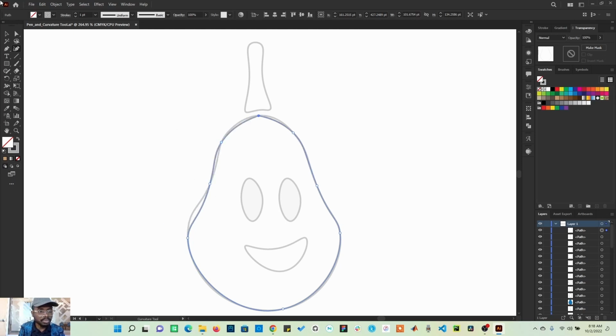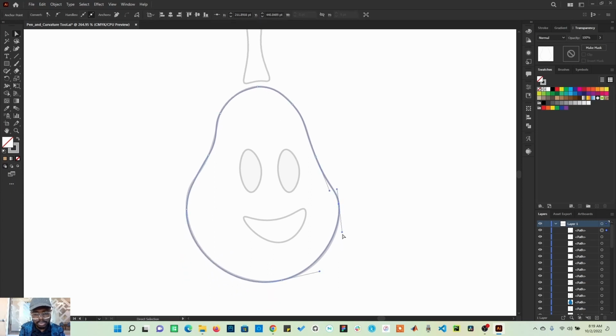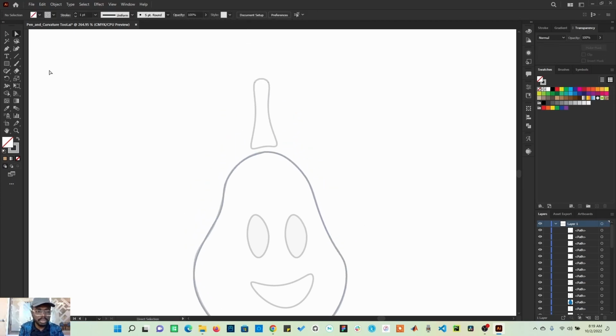Of course, I can still use my direct selection tool, you guessed it right, to make some modifications here. So once I click that, I go to my handle and make sure that everything is well aligned till I get what I want. It seems like it's even easy to use the curvature tool to make these curves. These are very good tools that once you master in Adobe Illustrator, you wouldn't have any issue in the future when you are creating logos or whatever sophisticated shape you're going to be working with.